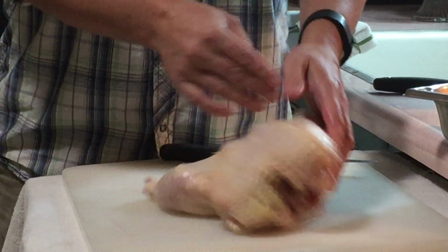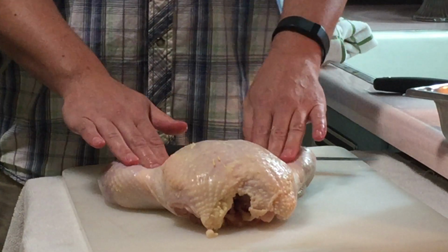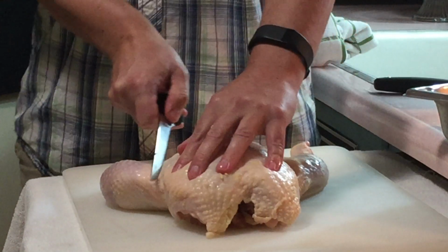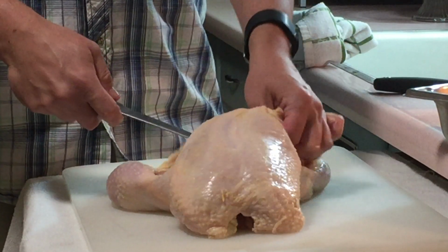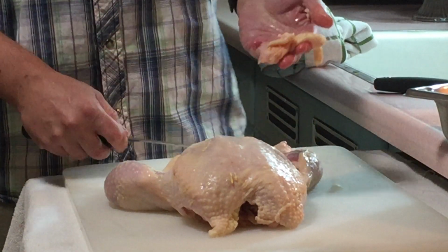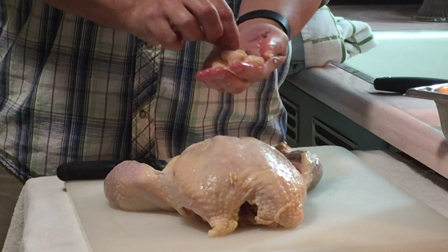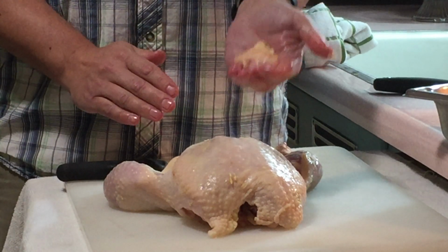Okay, next I'm going to come to the quarters, the thighs and the legs. First, just make a nice cut right through here on both sides. And in fact, what I'll do is I'll go underneath and just kind of cut this skin out because we don't need it, it's in the way. And since we do healthy cooking, we don't want this fat anyway. But this fat, as far as the culinary world is concerned, is usable waste. So we wouldn't want to actually throw it away.